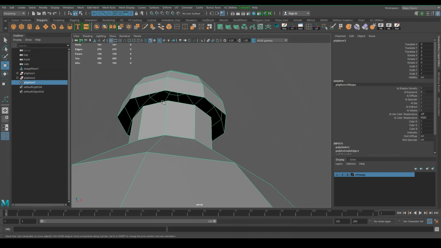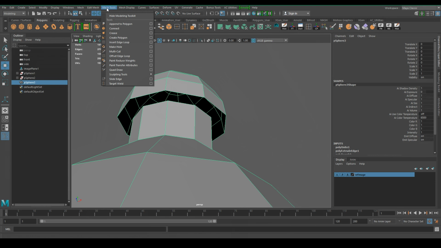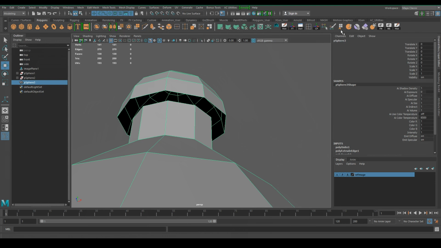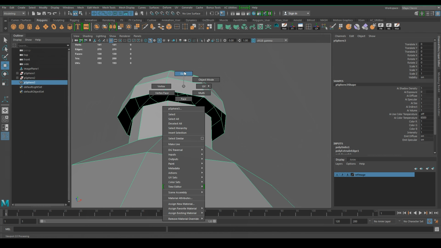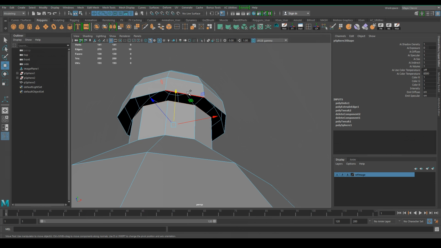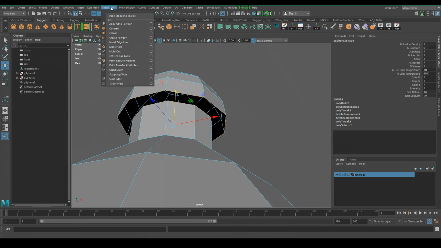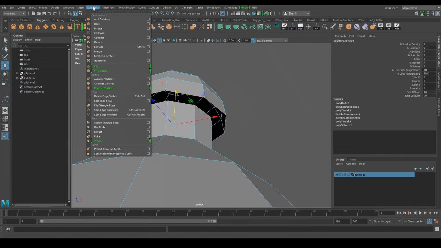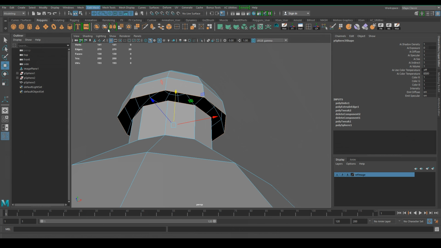So we need to do it somehow, and we could use the Append to Polygon tool, which you can find under your Mesh tools, or ideally it should be sitting on your shelf already, or we can use another command, which is Bridge. So we can select this edge over here, and then Shift select this edge over here, and we'll go under Edit Mesh and Bridge.